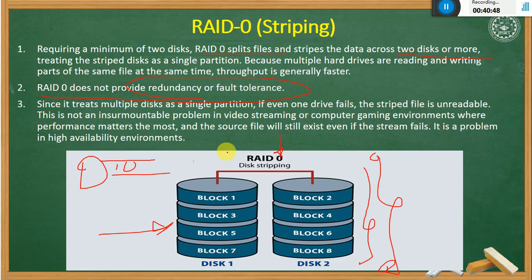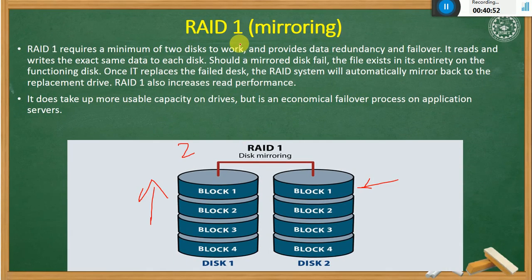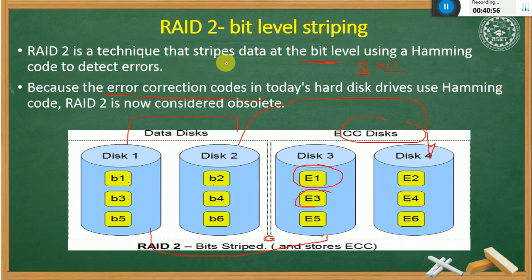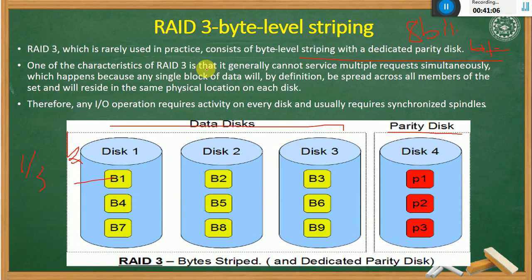important. Okay, so RAID level 0 is striping, a block level striping. RAID level 1 is mirroring, the duplication of data. RAID level 2 has a minimum of 2 disks, and it has 2 error checking disks, so that is bit level striping with ECC. RAID level 3 is byte level striping with a dedicated parity disk.